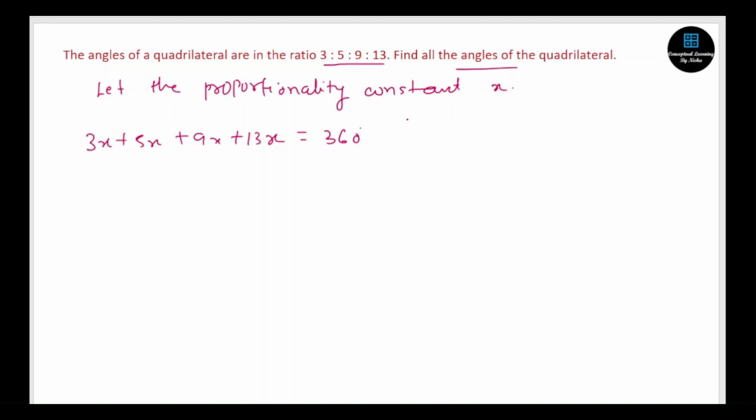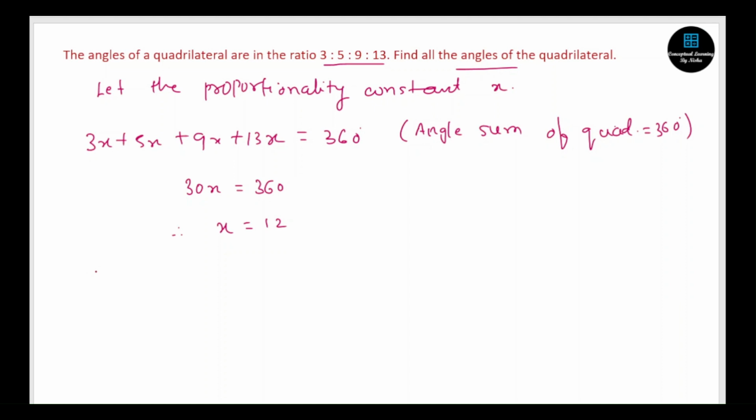So the theorem says that the angle sum of a quadrilateral is 360. We just learned this theorem, right? Now, when I simplify this by adding those, so what do we get? So, on simplifying this, we'll get 30x equals 360, and so x is equal to 12. Now, on putting x equals 12, we'll get all the angles.